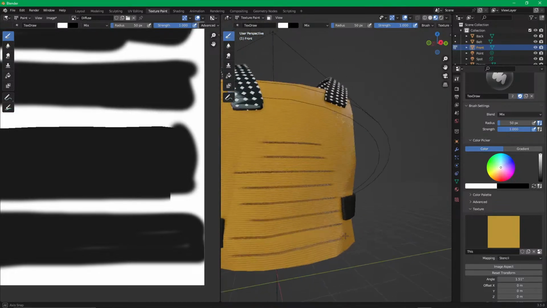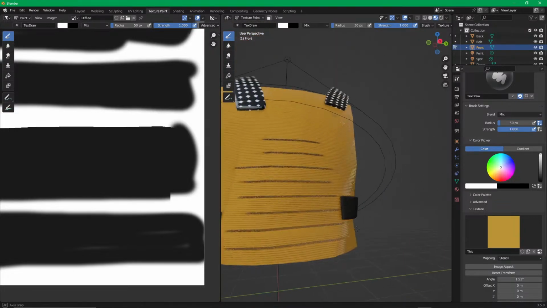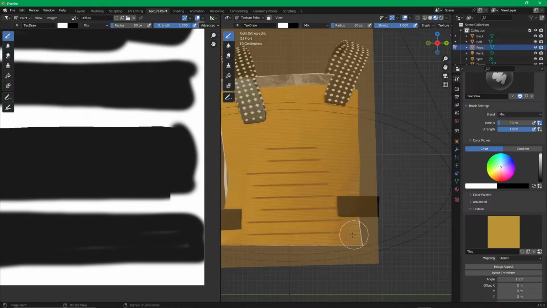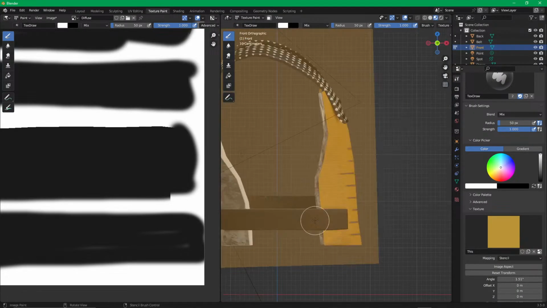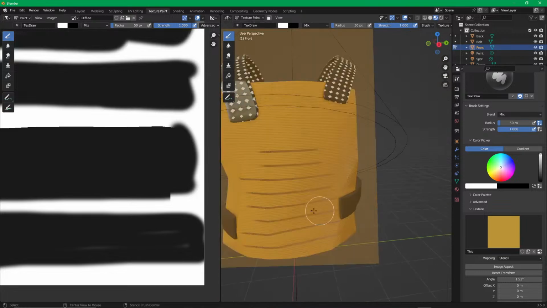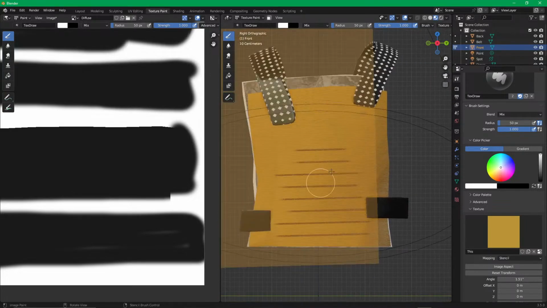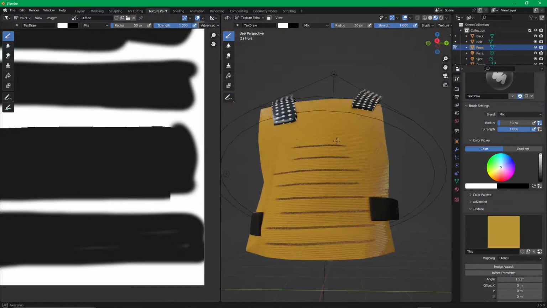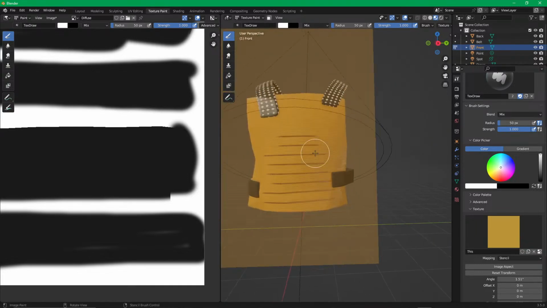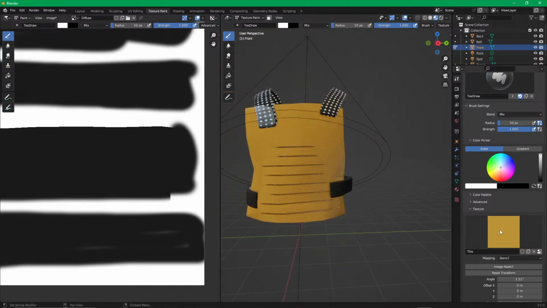Okay, we got that. No idea why it does that. Okay. With this, I mean, we could slap decals and stuff on it.